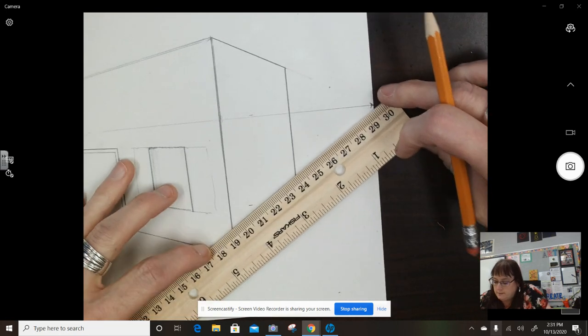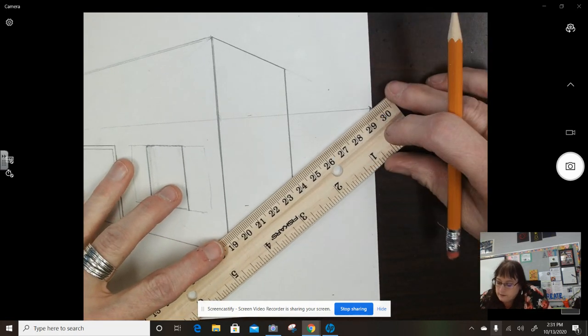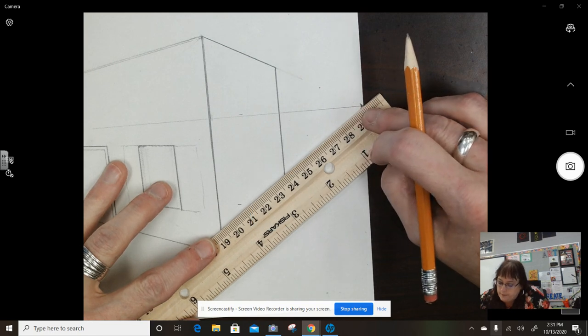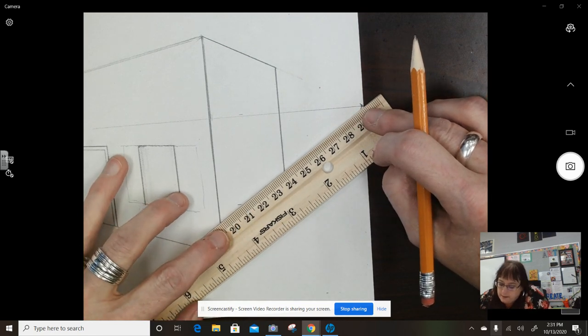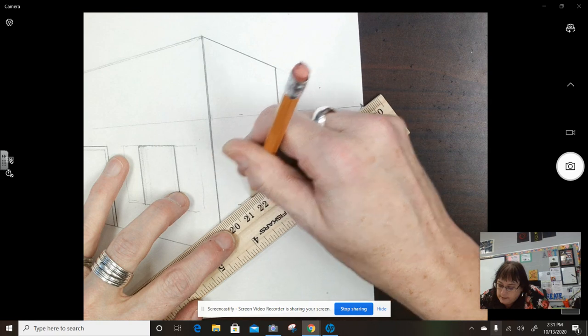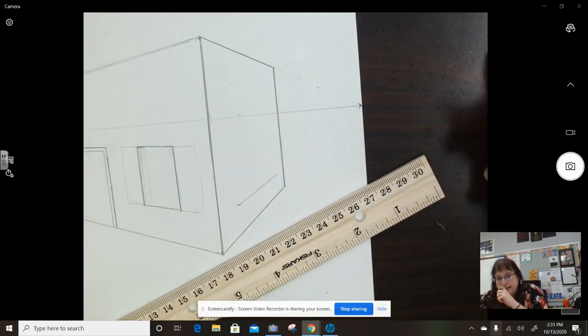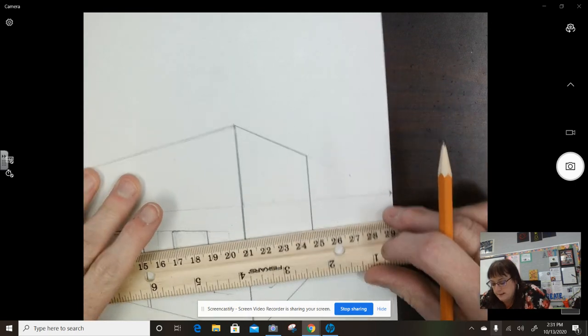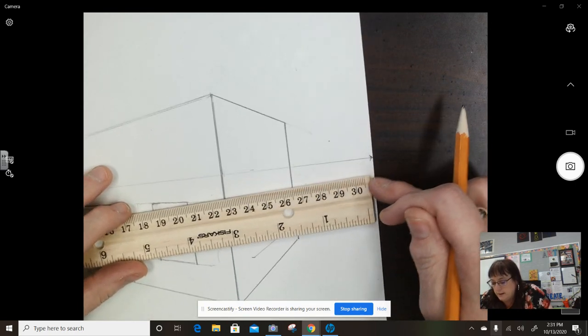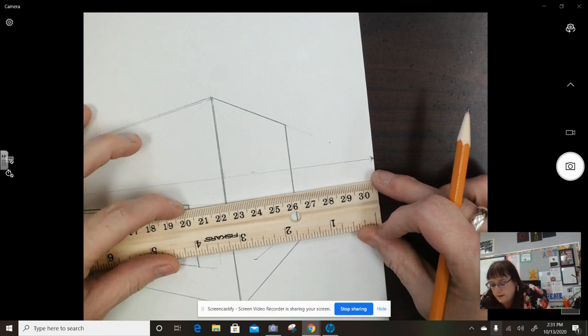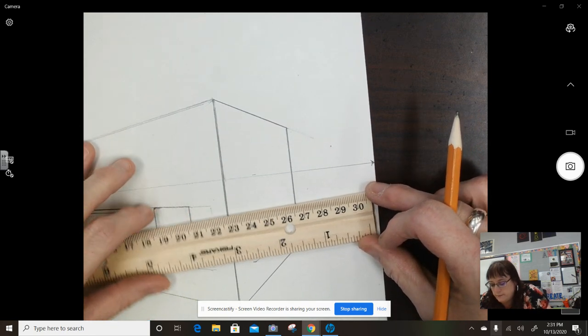The next thing I'm going to do is use my ruler and make sure I'm lined up with the vanishing point and that little mark I just made. And I'm going to draw a line like this. Alright, it's pretty steep. Then I'm going to do the exact same thing I did earlier. I'm going to make sure that this is lined up right against the edge and right up with this corner of my window.